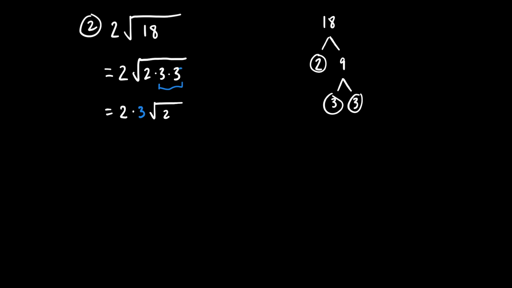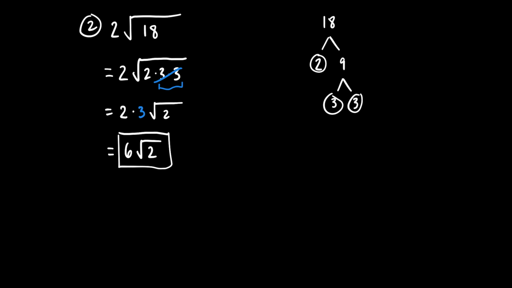So those 3's, they come out from underneath the radical, and we get 1 on the outside. If you simplify this, 2 times 3 on the outside is 6, and then radical 2. So this would be your answer. The 2 times the square root of 18 is equivalent to 6 times the square root of 2. If you put them both in the calculator, they would both give you the exact same number.